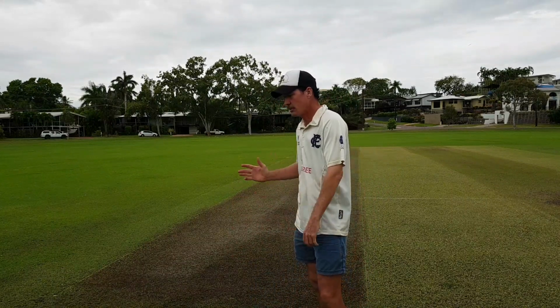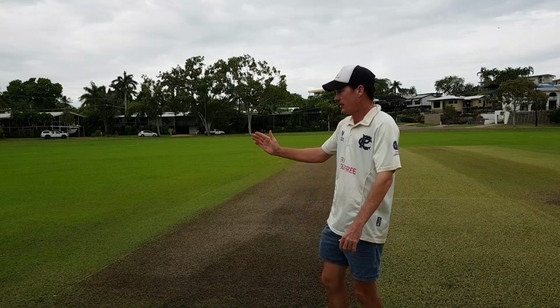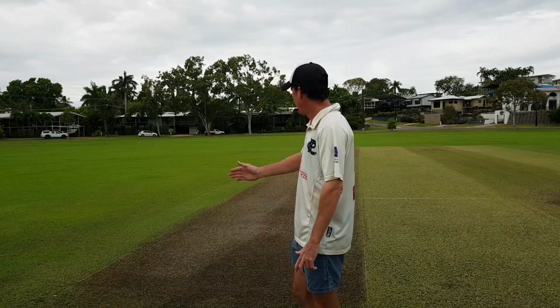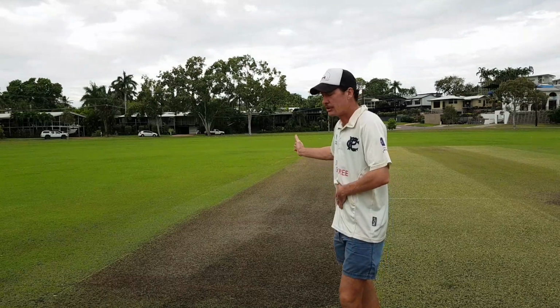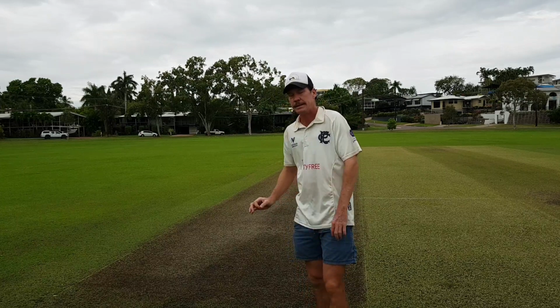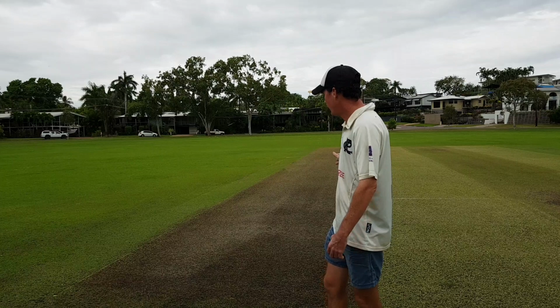Okay, I've already given a picture roll. A couple of observations straight up were the outside irrigations come on and it does fill up this area with water as we've expected, and then the middle rotor does give us a bit of overspray down this end. So I did take a little bit of water on when I first came up and rolled. No biggie, okay. We've got plenty of time for that to dry out.